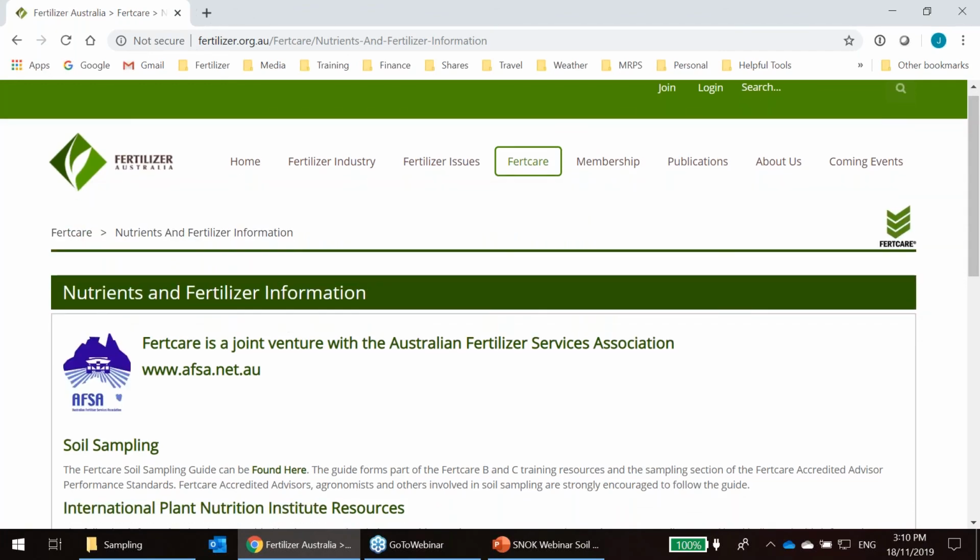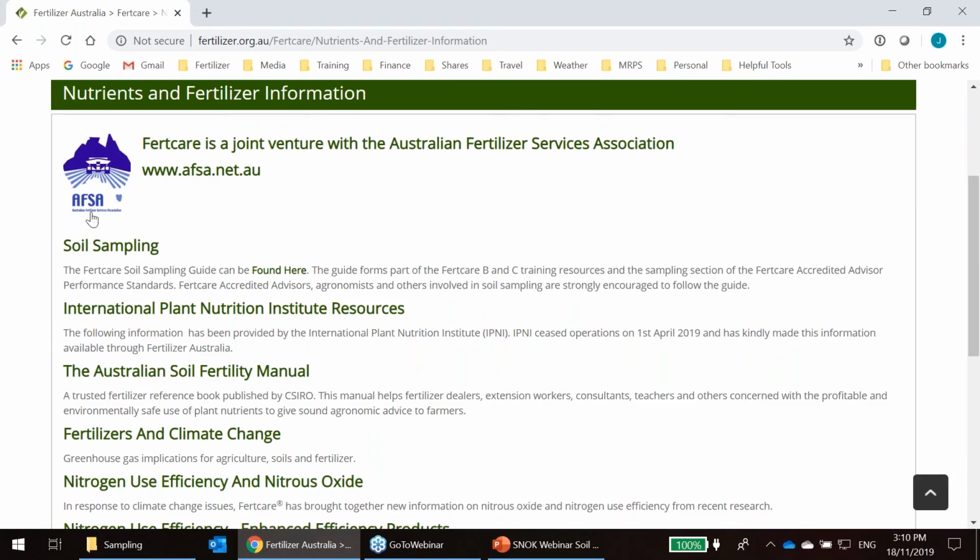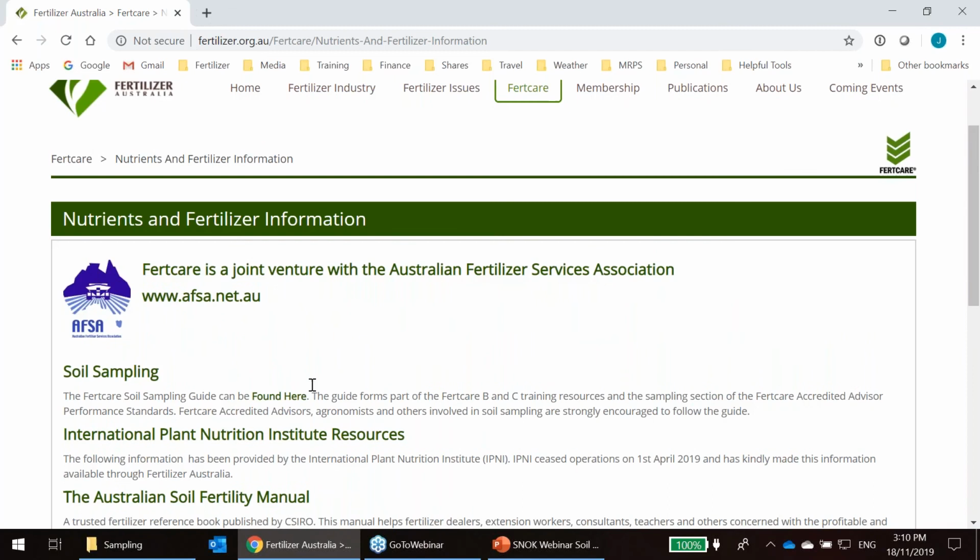If you go to that section, you'll see the first item there is the soil sampling guide, and you can download it from that link there. And that takes you to a PDF version. So if you click on that, you can directly go to the PDF version. You can save that PDF version, etc. So it's open for anyone who might want to access it. It's free to anyone.